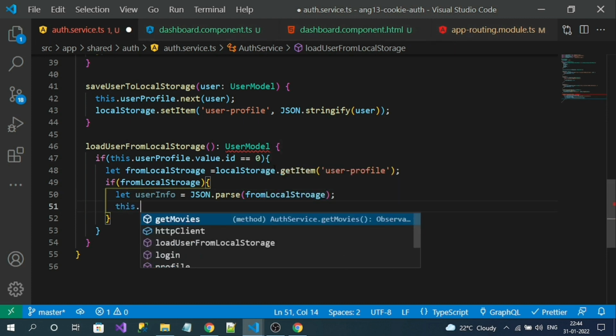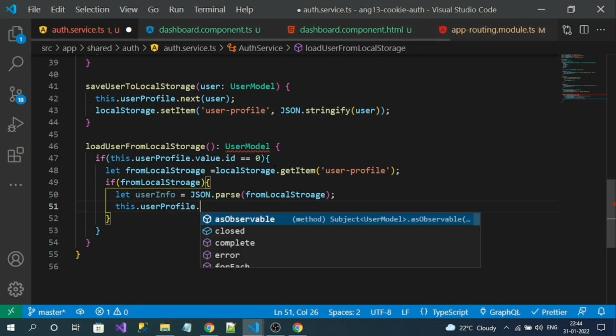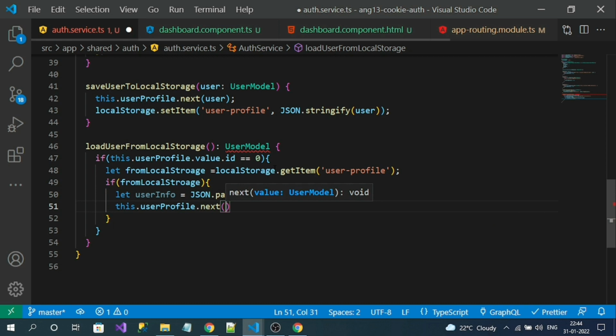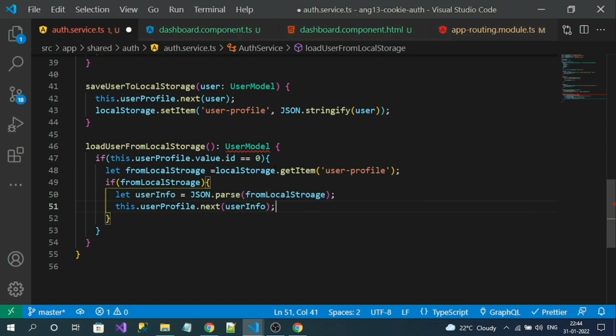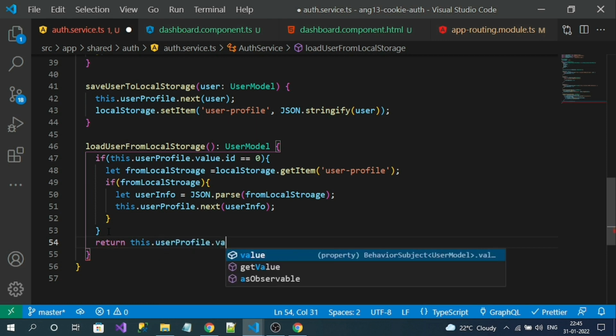Then I am going to pass the data into my user profile observable, userInfo. And finally, I want to return my data from my observable: this.userProfile.value.